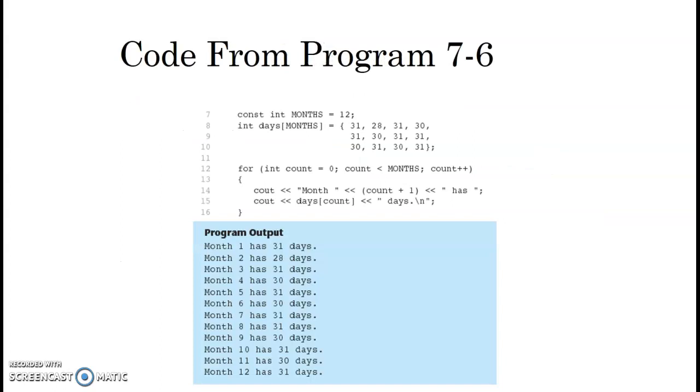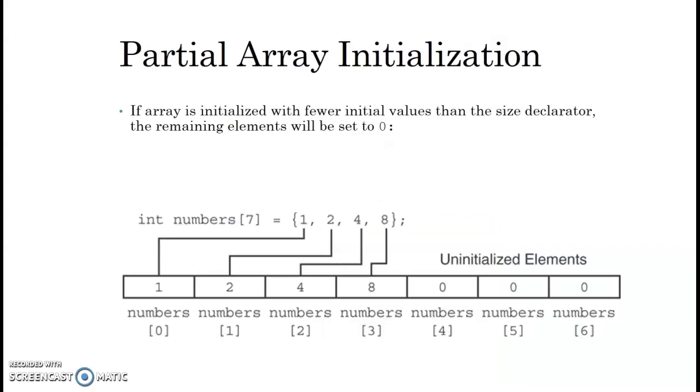So here we can see they have declared the array called days. They have given it size 12 and there are 12 numbers. Now they just wrapped it around. So rather than have it just string off in the line of code, they did wrap it around for ease of reading, but they filled in the number of days each month would have. And so here it will output month 1 has how many days, and then it displays how many days there are in each month of the calendar using the initialization list.